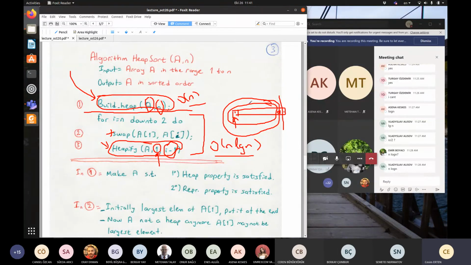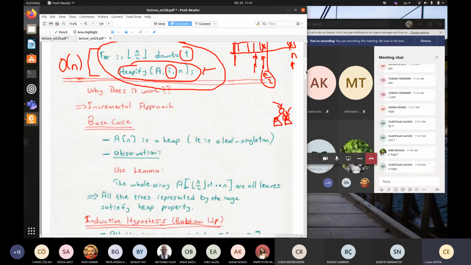So overall, the running time of our heap sort algorithm will be big O n log n, because it is n log n plus n. Since n log n is a larger function, we can forget about the n part, and the running time of the heap sort algorithm will be big O n log n.